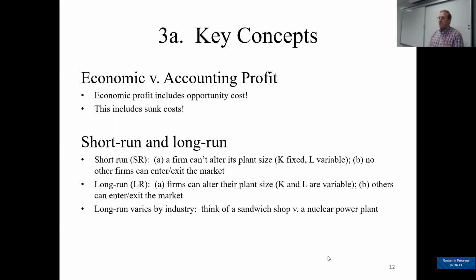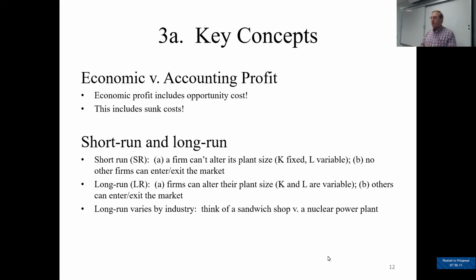Difference between accounting profit and economic profit. Opportunity cost, exactly. So the difference between accounting profit and economic profit is the opportunity cost. I might be making $200,000 a year using a building, but I could rent it out for $400,000. My accountants are happy. They tell me I'm making a profit, but the economist is going to say, well, wait a minute. By not renting out that building, you're actually leaving $200,000 on the table. That's going to be a very important concept, and we're going to come back to it tonight.